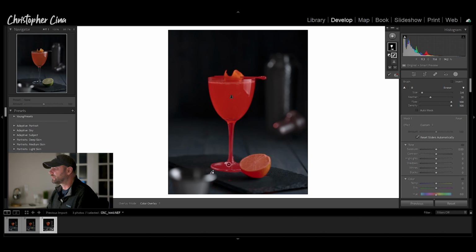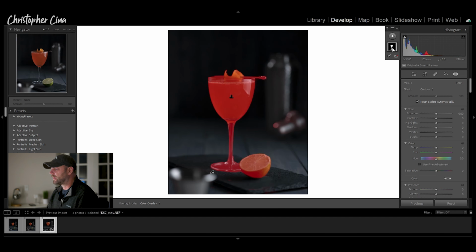All right, so now any adjustments I make will only be made right where the red masking is. So click back on that, and now I can just adjust from there. And you'll see any adjustments I make are only made to my subject.